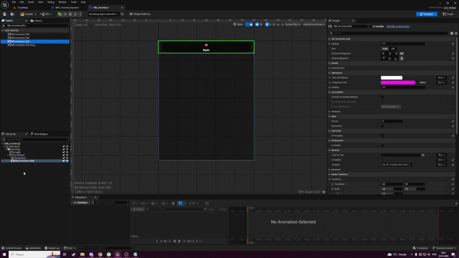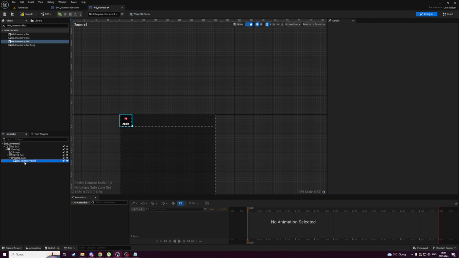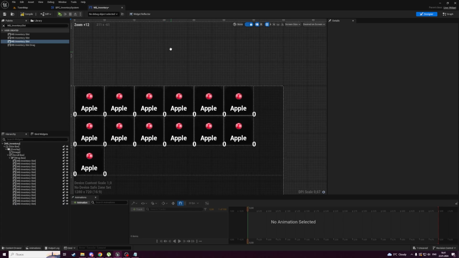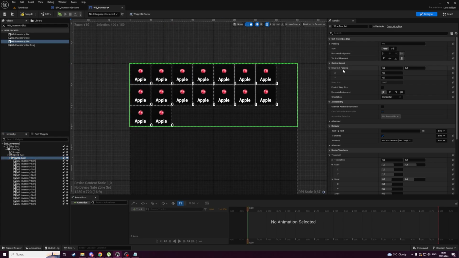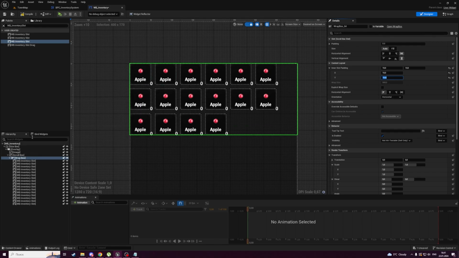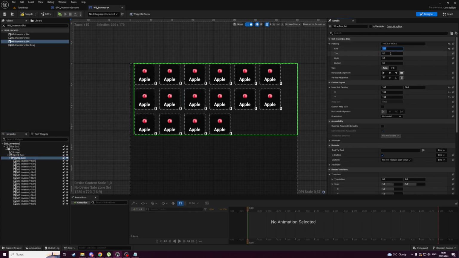So now you can, no, not here, in the wrap box, I mean. Here is our apple, let's duplicate it. So this is how it will go. Well, now let's select the wrap box and change a spacing between items. First, we have inner slot paddings. On X we're gonna set 10. On Y we're gonna set also 10. For our wrap box we also have to add the paddings. This one paddings. Left 10 and right 10. Also 10 on top and 10 on bottom.